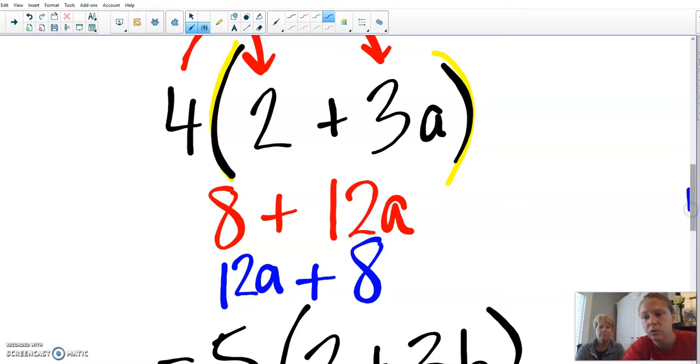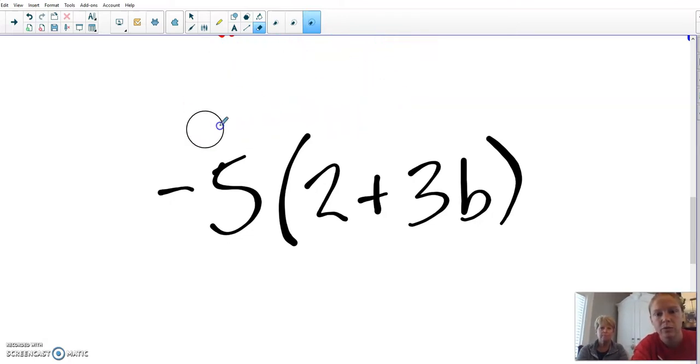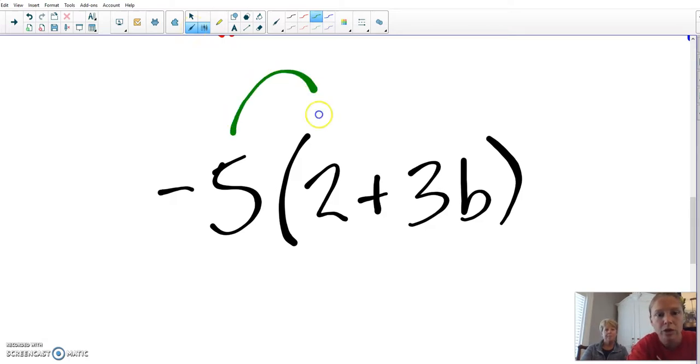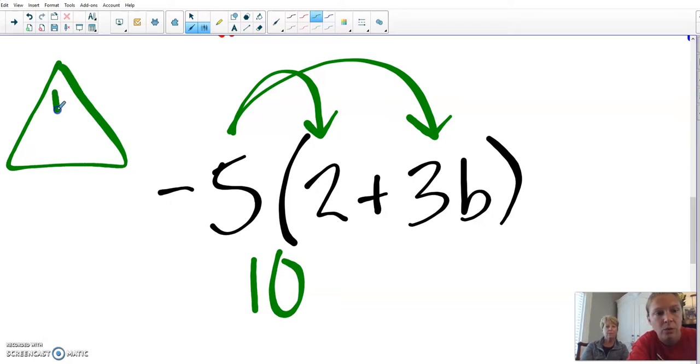Okay. Now we're moving on to more difficult examples because now we have this negative. So let's take a look here. I'm going to get rid of our old work so we have some room. Let's take a look at this. Mom, what is the first thing I should draw? Arrows. Arrows, good. We're going to distribute the -5. Now, I'm going to guess you don't remember how to multiply negatives. Mom. Well, yeah, I guess not. Okay, that's a no. But do you know what 5 times 2 is? 10. Okay. When you have one negative and one positive, let's not forget you cross out the ones you have, you're left with a negative. So that would be a negative 10.